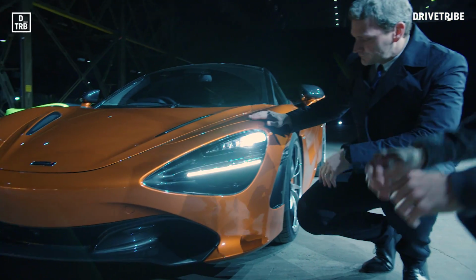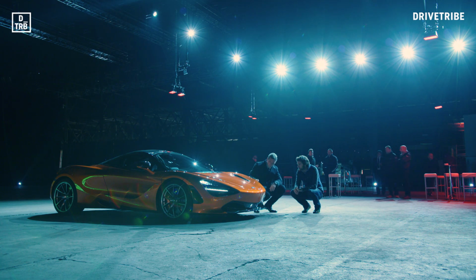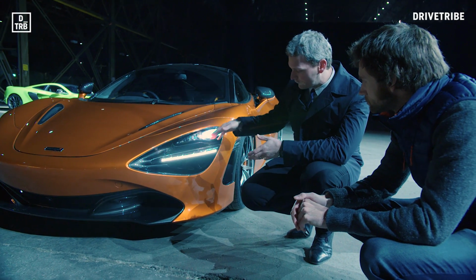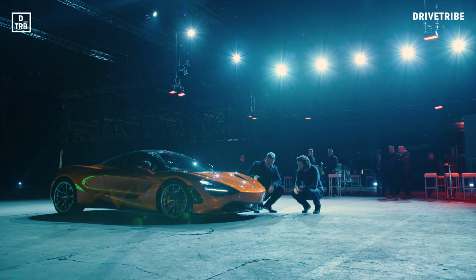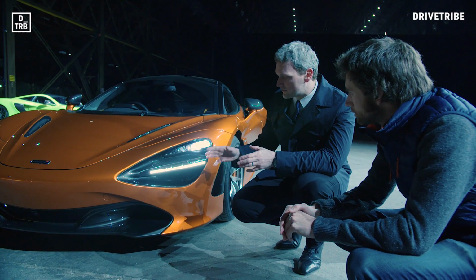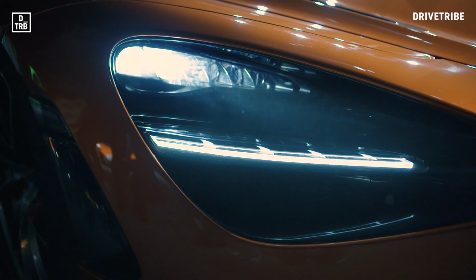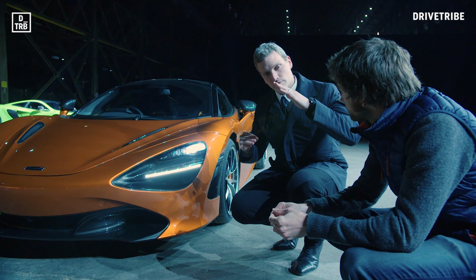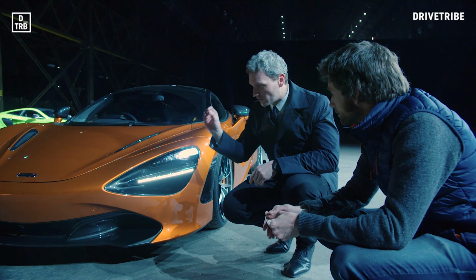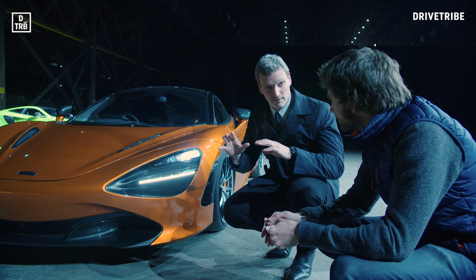You can see we've been able to integrate the dynamic LED headlamps into this opening, and this opening actually helps to cool. They also act as part of the aerodynamic system, improving cooling and airflow to the low temperature radiators in the front here. You can also notice the upright lens. This is quite unusual for a supercar, but the reason we took this approach was it means the quality of the light output is like nothing before. On an angled lens, the light has to go through a much thicker section of lens, whereas here it's just going through the minimal amount. It means the quality and the visibility down the road, high-speed driving, is out of this world.